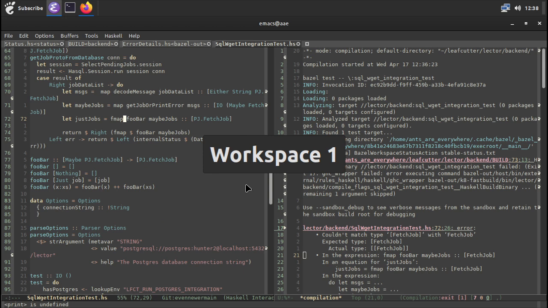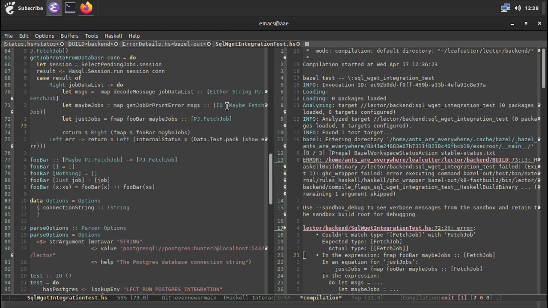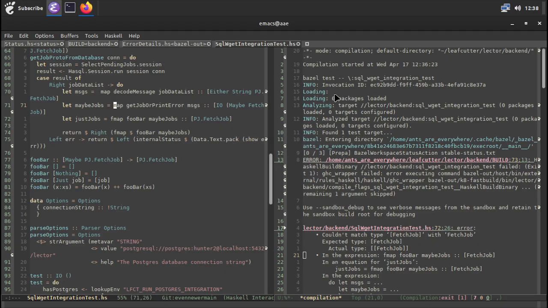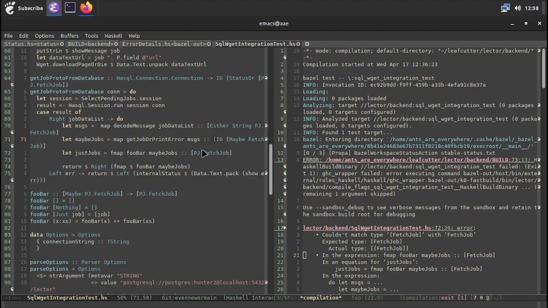Maybe there's a way to avoid creating the IO of thing here. For example, so map is going to take this, what is messages? I'm wondering if there's a way that I can kind of fundamentally redo this.